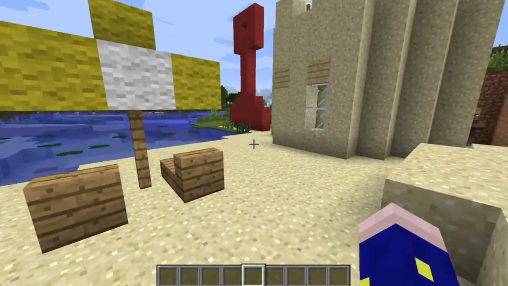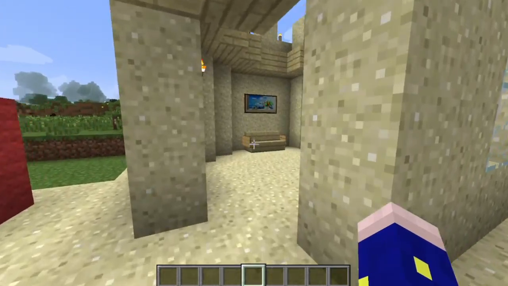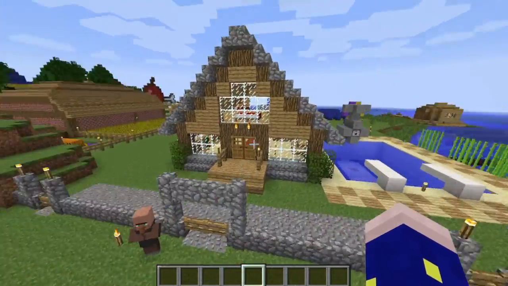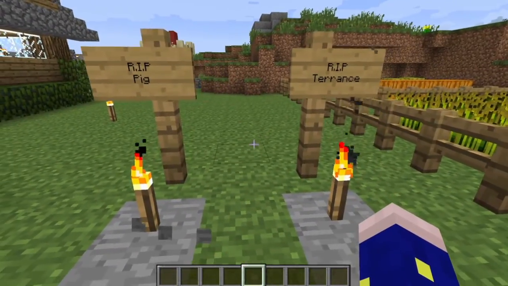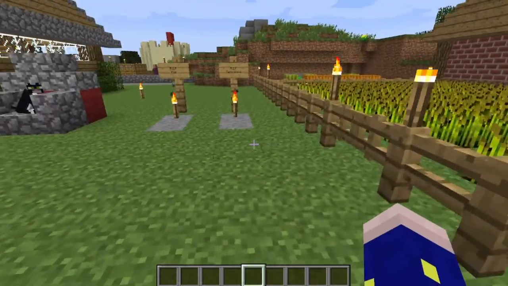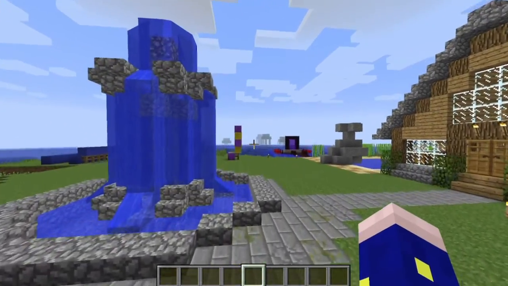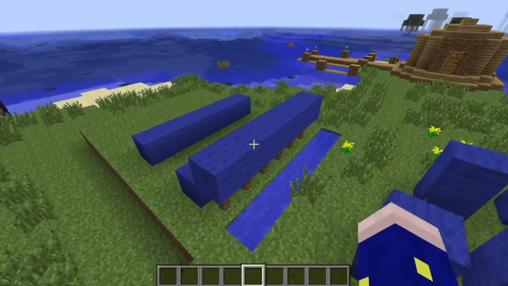Then obviously this is a little beach. You have a shovel. You have this. I built this last night. Same castle. And over here we have the farm, tombstones, pig and Terrence. Pig was killed in there. Terrence was dropped to his suffocated, I mean. We have snow golems, we have a fountain, a little pig course, is what this is, as you can see.